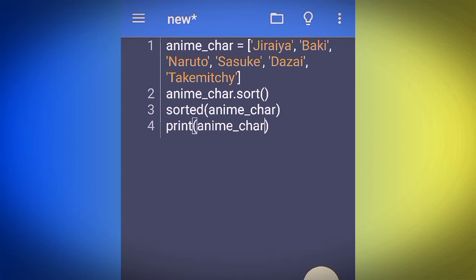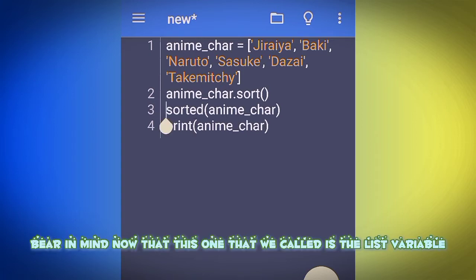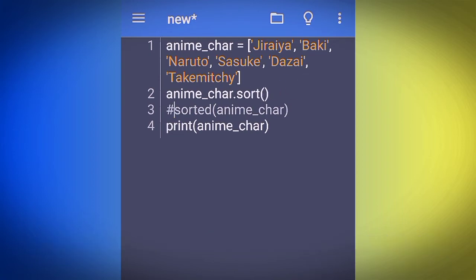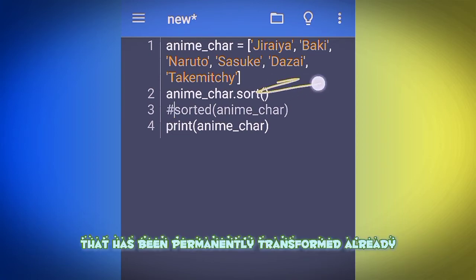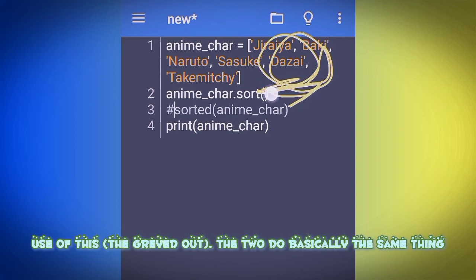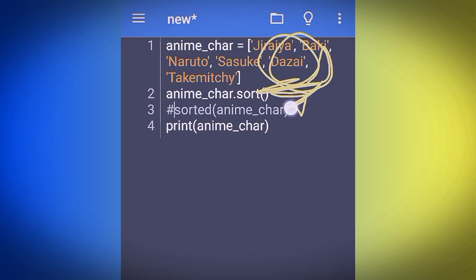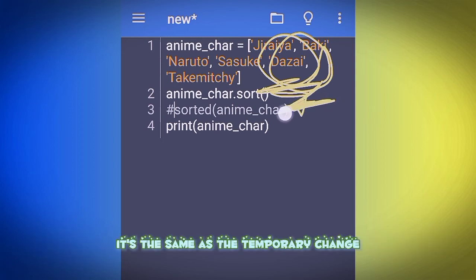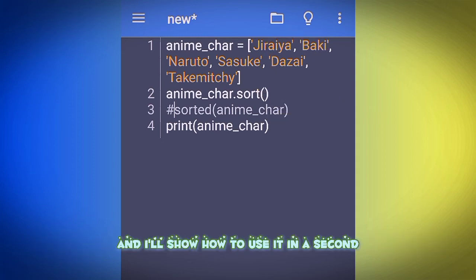Now, bear in mind that this one that we called as being permanent has already transformed it. So we're not going to make use of it. These two do basically the same thing, so that's why I grayed this one out. This one is a temporary change, and I'll show how to use it in a second.